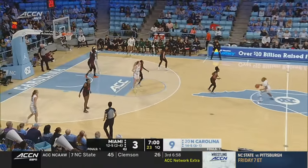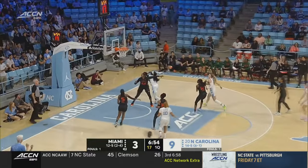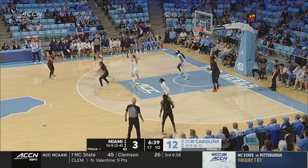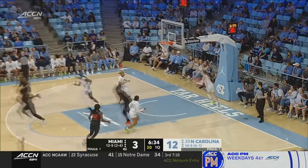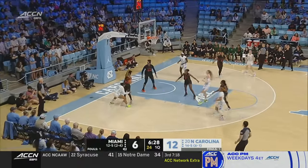Dave Wilson trying to disrupt in the backcourt — disrupt the flow of the Tar Heels — as Benarski rattles that one in. And that's a good sign, they've barely hit the paint thus far. Dave Wilson, we see you, as she knocks down a three of her own. That is her 100th career three-pointer.